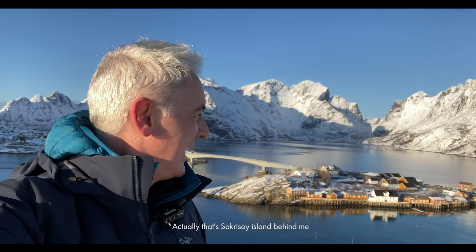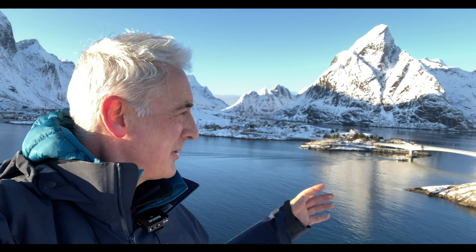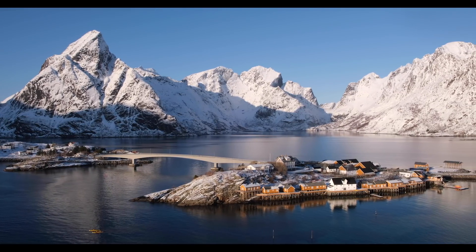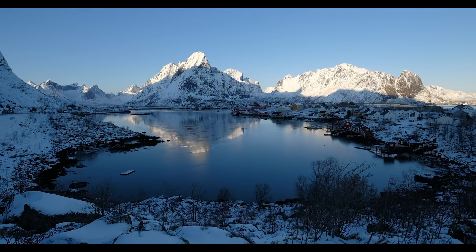The place we're staying in Lofoten is a tiny island called Hamnoy, just behind me. Hamnoy is just one of many islands scattered amongst this fjord, the Reinefjorden, surrounded by these incredibly dramatic peaks that just rise up straight out of the fjord. These are all fishing communities, covered with these little cabins. During the workshop, we spent some time just walking around the islands, shooting the cabins, shooting what we see.